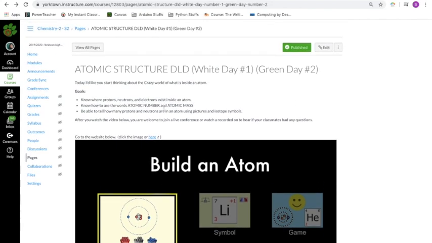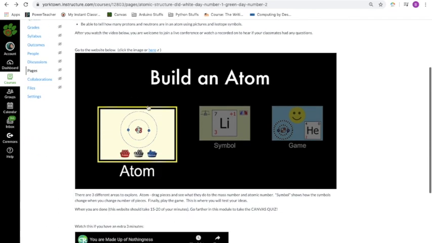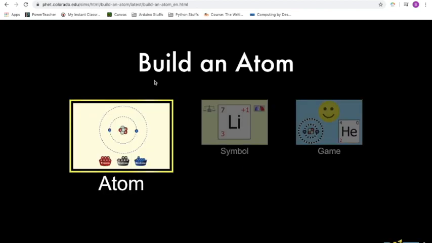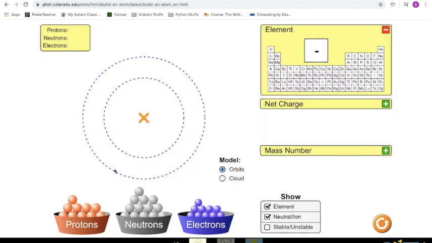When you get to right below where you're looking right now, you'll see this screen. Click on that and it takes you to a simulation called PhET, Build an Atom. You should do all three of these. The first two you just kind of look at and do some things. This is an empty atom. There's nothing going on here, but you have buckets full of protons, neutrons, and electrons. You can drag these things in here. If you put them in the right place, they'll stay. The protons and the neutrons go in the middle, the electrons on the outside, and it tells you over here which atom you've built. Oh, look, it says its name right there as well.